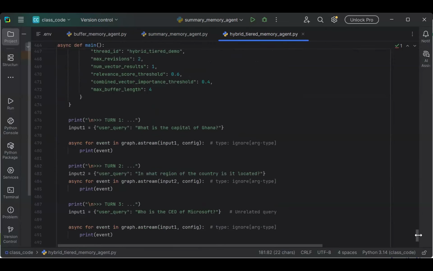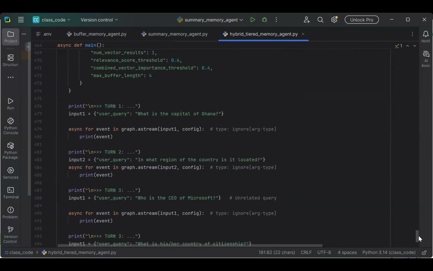And then the queries we are running with here are: what is the capital of Ghana? Next turn, in what region of the country is it located? Now, based on the context of the episodic memory, the model in turn 2 should be able to determine that "it" refers to Ghana, right?